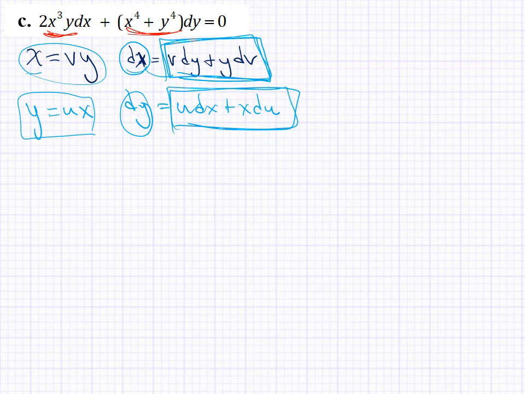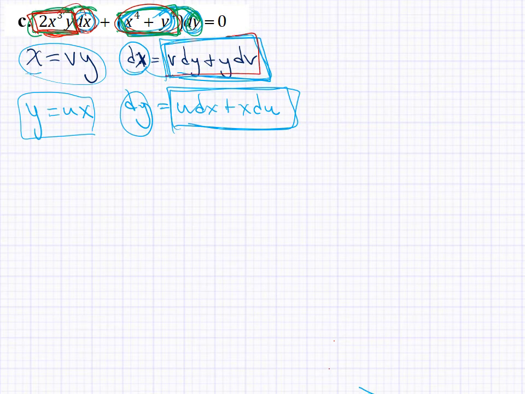And so I go back to my original differential equation. I go, okay, here's dx, here's dy. Whatever I do, one of those is going to expand and become much larger, and the function in front is going to have to distribute into that. Which one of these would be easier to distribute? Would it be easier to distribute this into an expanded dx, or distribute this x to the fourth, y to the fourth into an expanded dy? Well, to me, in this example, it's definitely easier to do the 2x cubed y into an expanded dx as opposed to the other. And so that told me I wanted to expand the dx over the dy.